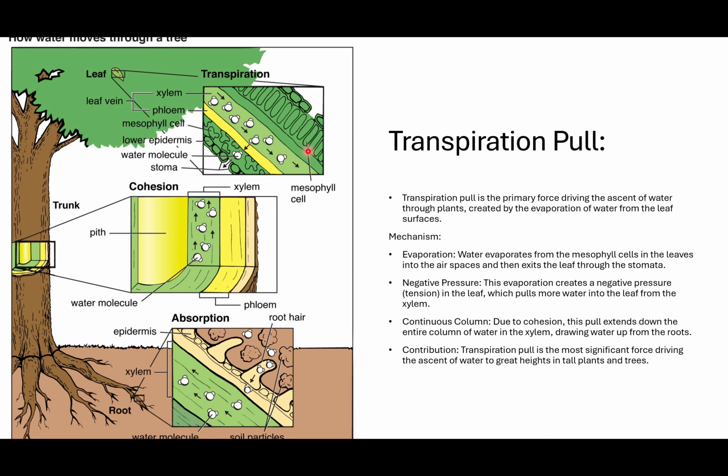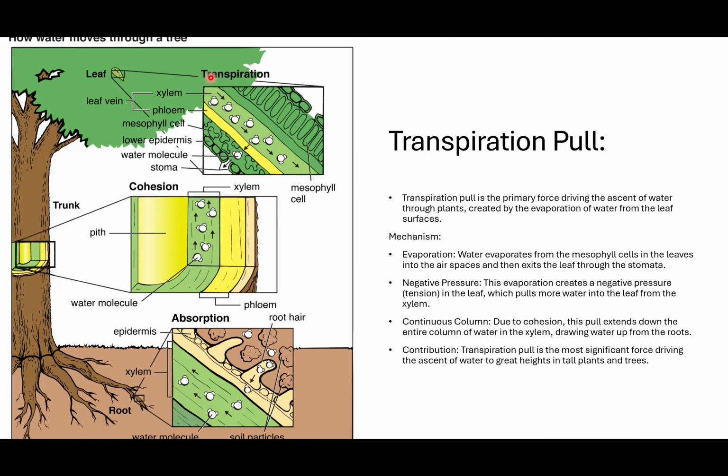So it's created by the evaporation of water at the leaf surfaces, which causes the loss of water molecules, which will actually drag the successive water molecules through the plant. So water evaporates from the mesophyll cells, through the air spaces. I think we looked at that before as well, in CSET biology. So it evaporates through the stomata, and that creates a negative pressure within the leaves. Since the loss of water molecules creates a negative pressure within the leaves, what will happen is a pull of water molecules from the xylem into the leaf to replace that pressure.